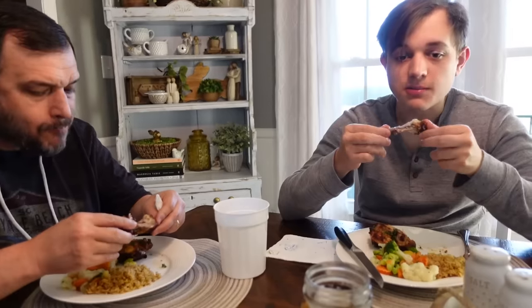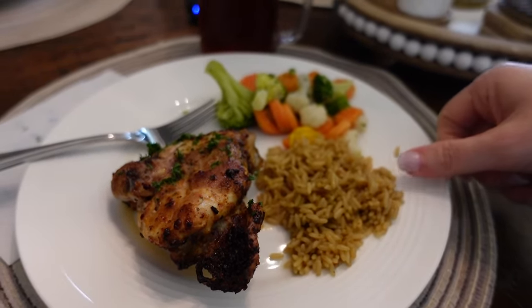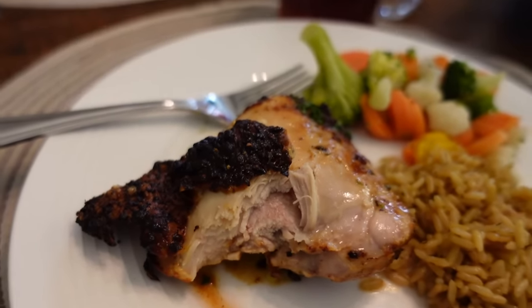Let's get in here. He said, 'That is the best I've ever had.' That is really good — he's already done with that piece and has another. This is just one of those 90-second pouches of chicken herb rice and some frozen veggies, so dinner was ready in under 30 minutes, which is my kind of meal. Now don't be afraid of that dark color — it ain't burnt, that's flavor. It is so much flavor. Yes, it looks dark but it does not taste burnt — it tastes delicious.